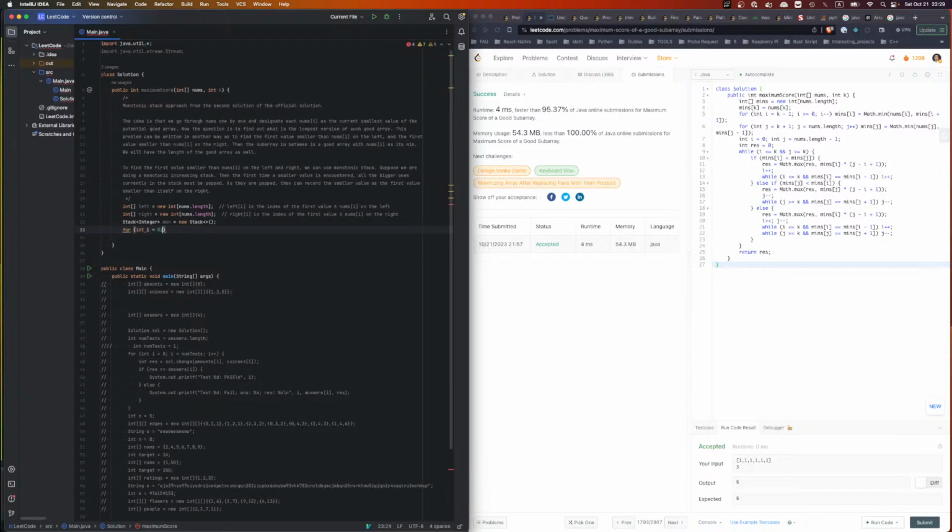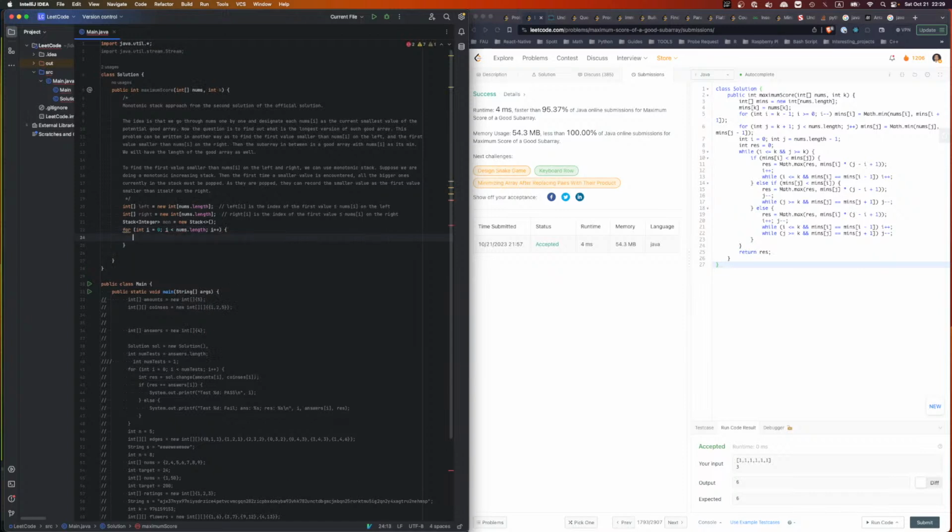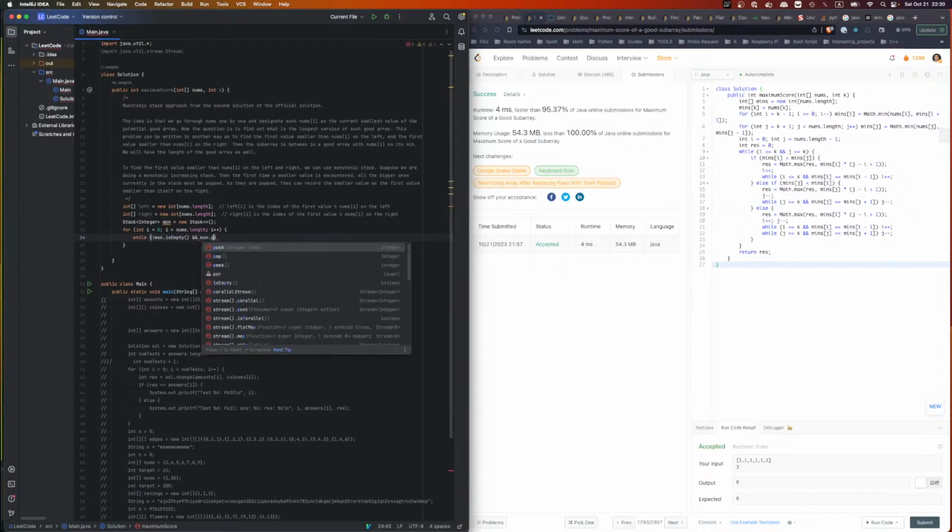Okay, then we'll do for int i equal to 0, i smaller than nums.length, i plus plus. We push it in, right? We can say while mon is not empty, and mon.peek, right?